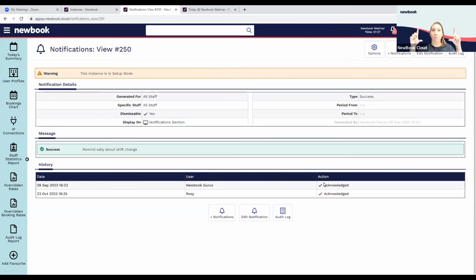So that means when you see the little pop-up at the top, they've clicked dismiss. So they've gone, yep, I know about this. If I see Sally, I'll be able to reach out to her about the staff change. So if I know that Rosie had been speaking to Sally, but Sally still didn't know anything about a staff change because she's been off sick, I can maybe double check why she wasn't helping Sally out with that shift change information, or anything else that's happening in my system.